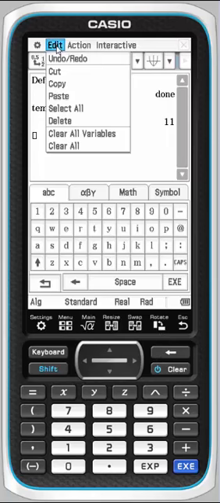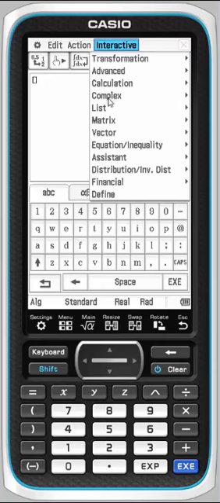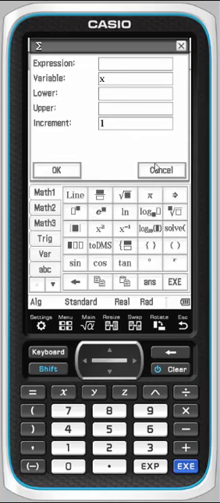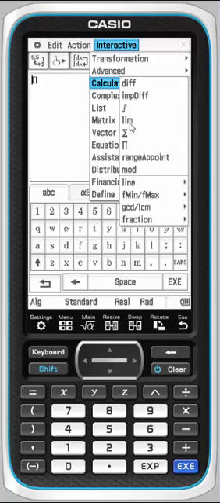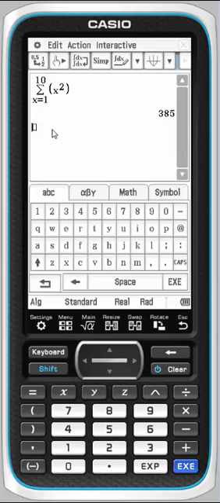We've mostly hit what I want to hit for this particular session. Quickly, I want to show you the interactive menu. Let's say I want to perform a calculation like a summation. What's great about this interactive menu is that any of these things you choose will prompt you for the parts. So if I want to do a summation, what's the expression I want to sum? Perhaps x squared, as my variable x varies from 1 to 10, let's say. Okay, incrementing by 1. It looks really nice and pretty.